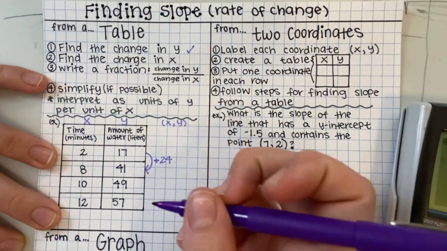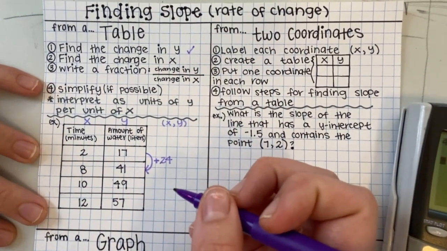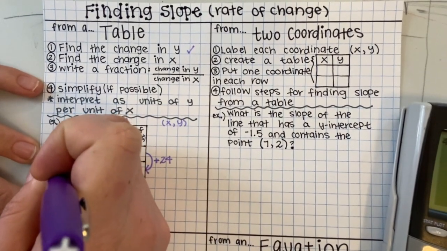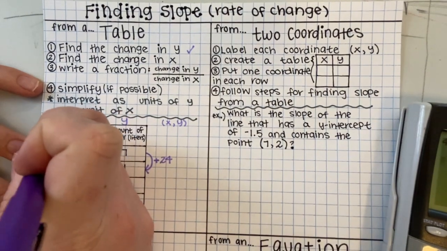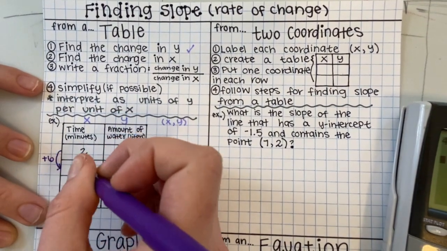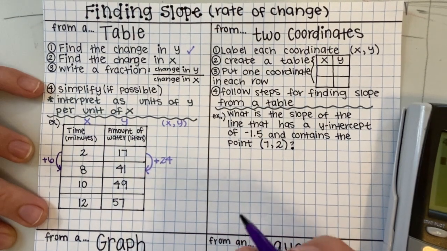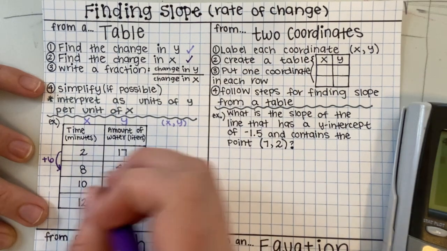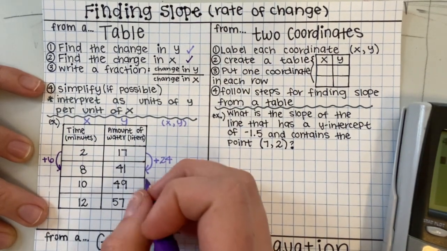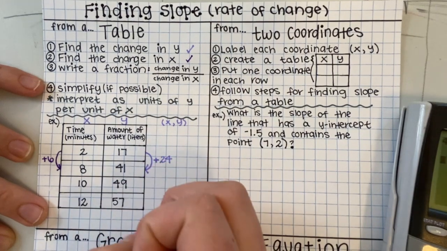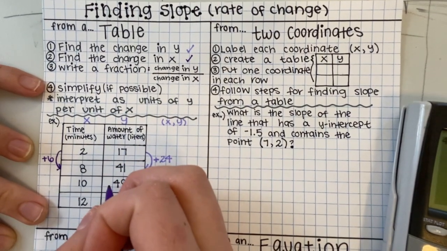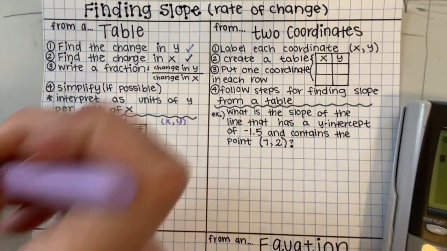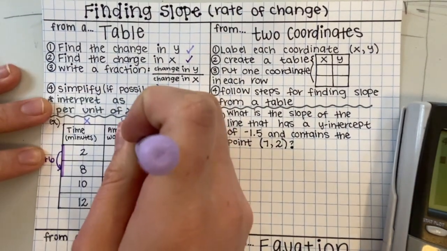The second step is to find the change in x. When I'm looking at this, my change in x is a little bit easier to see on my own. I have to add 6 to go from 2 to 8. And I already know that this is a linear function, so I don't have to keep going. My ratio for my change of y and my change of x is going to remain constant, so I just have to do it with the first two coordinates. I'm going to just put a little highlighted box so we understand that we're just focusing in here.